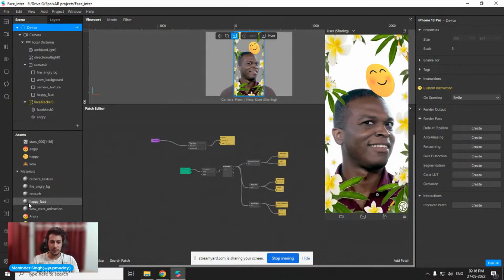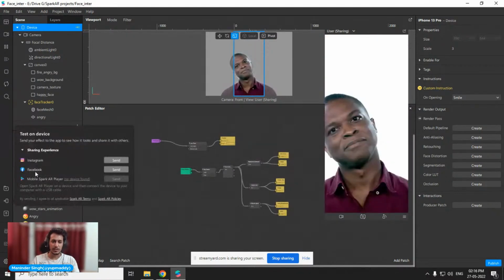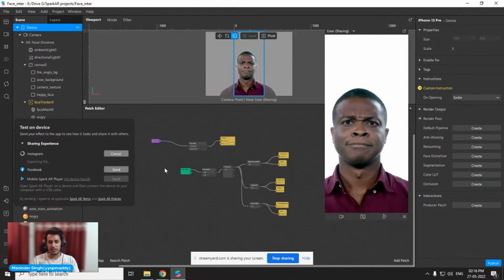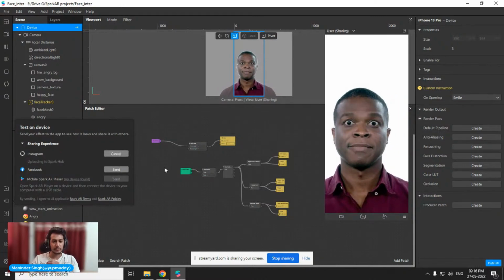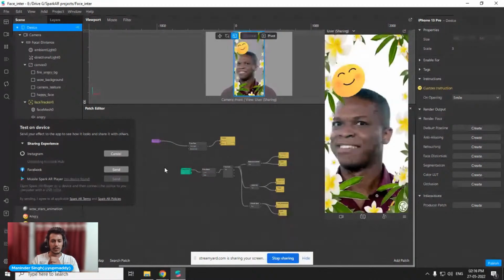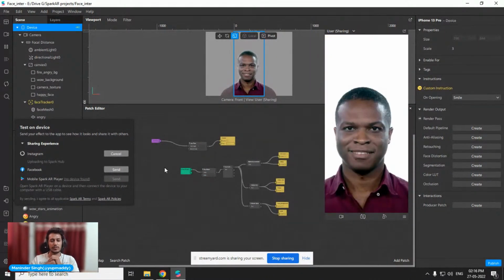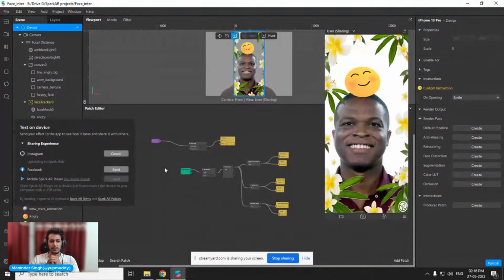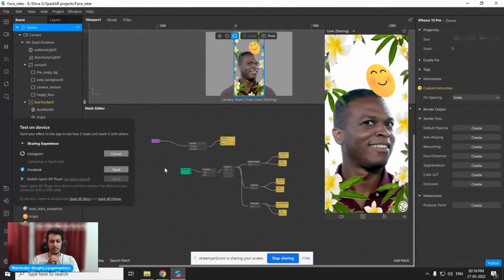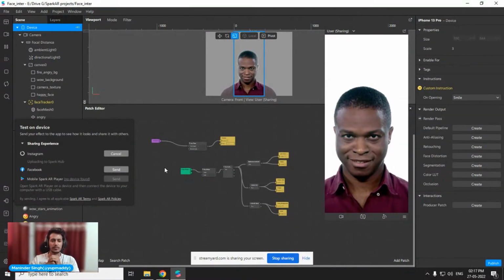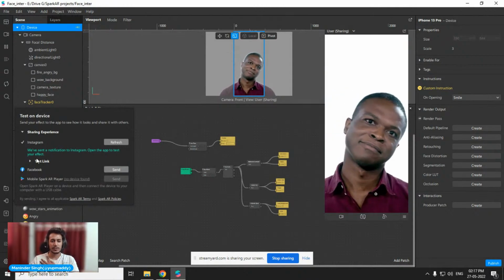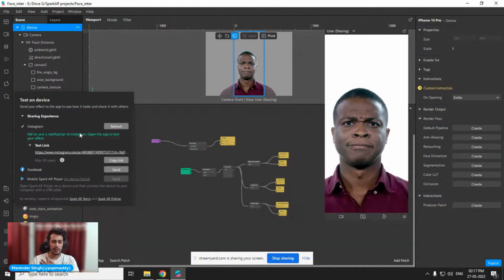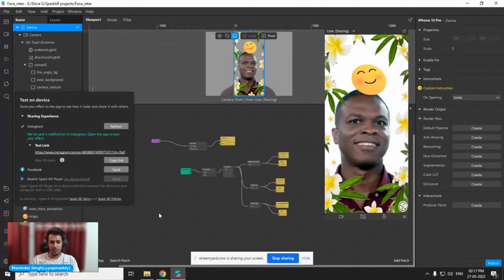Now click on test on device, then send this link to your phone. So right now I'm sending it to my phone, and wait. So this is my test link, and it will be in my phone.